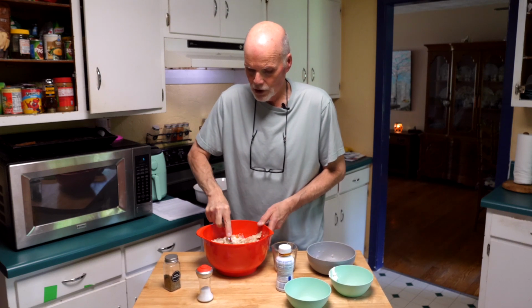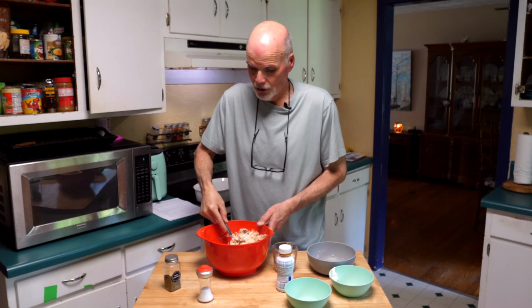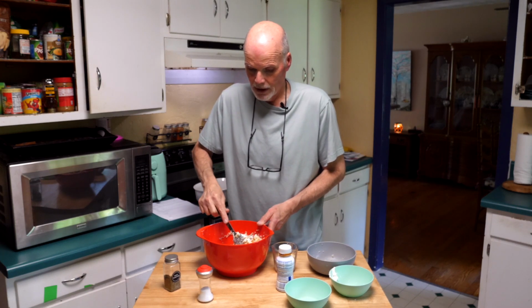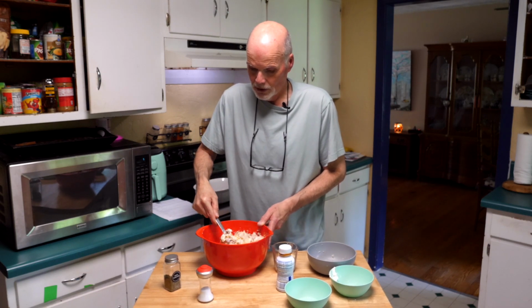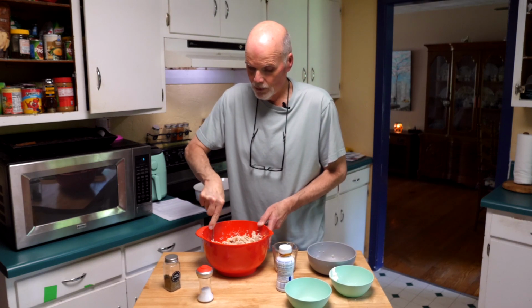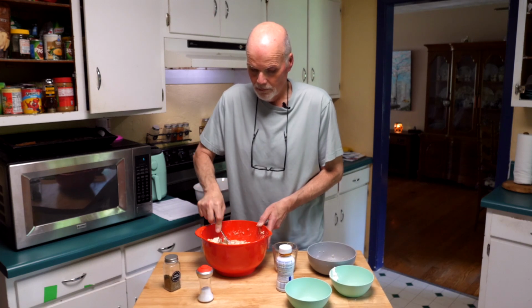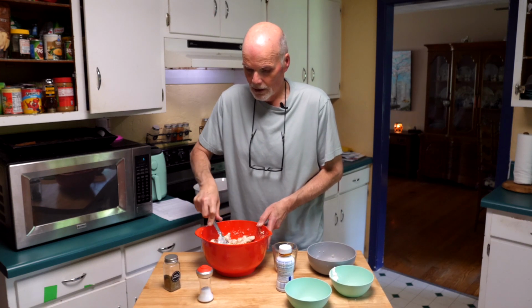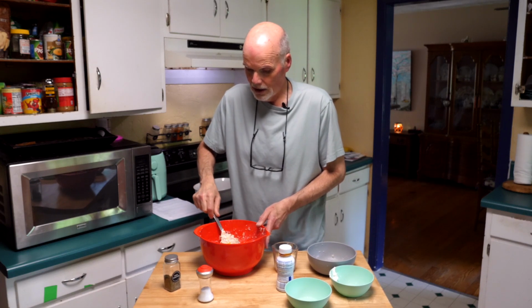Like I said, I've already sprayed my baking dish. And like I said also, you do not have to cook your cauliflower rice. I imagine you could use regular frozen cauliflower with this as well. So we put that in there. It looks a little dry, but I think that cauliflower is going to release some moisture when it bakes. But we'll see. All right, easy peasy, mixed up, ready to go.